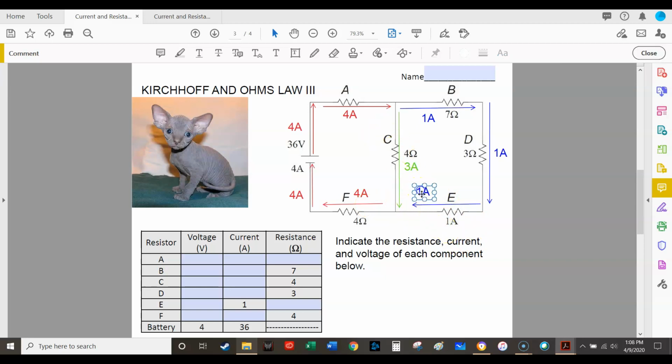And so now I've been able to functionally trace all of the currents. Okay? So now we can start computing voltages. So let's do it. What I can see here is that the battery is actually in parallel with A, and this is a sub branch, and then also with F. So this is actually one entire branch. And what I'm going to do is quickly draw what I think it's going to look like.